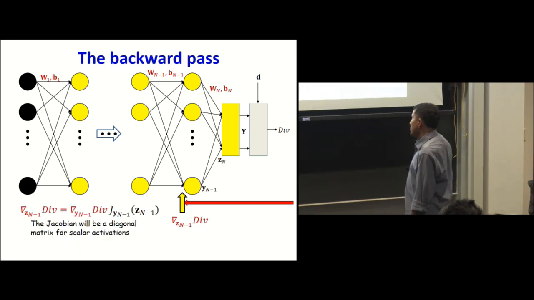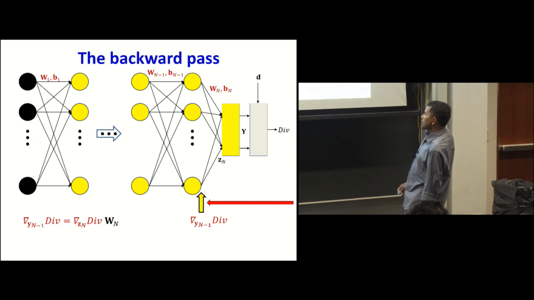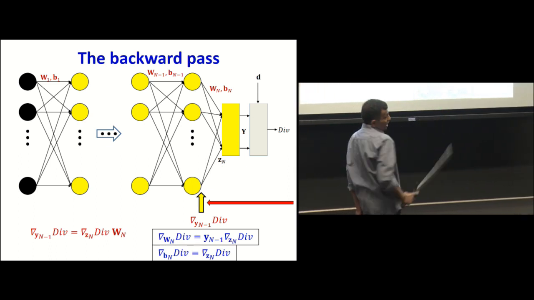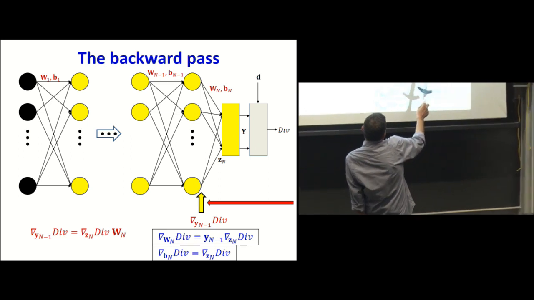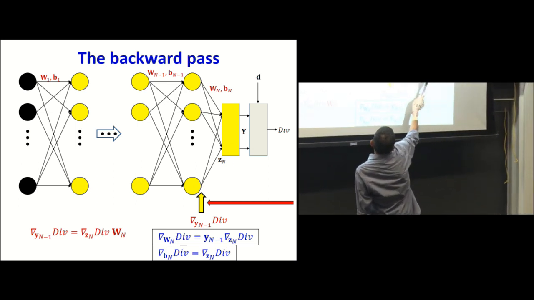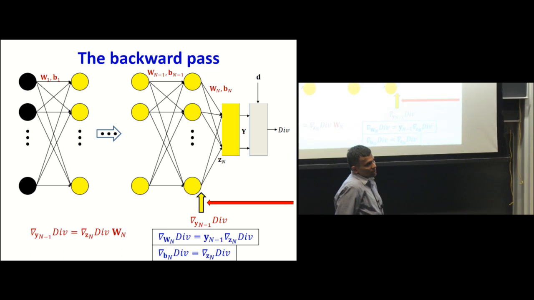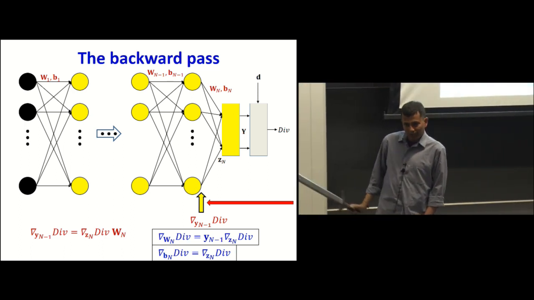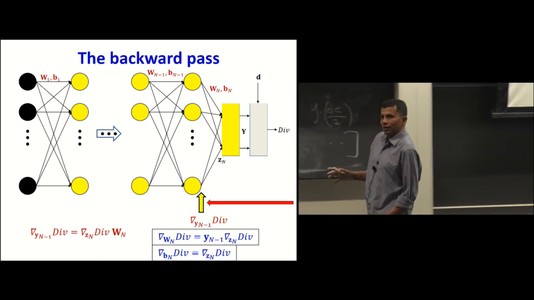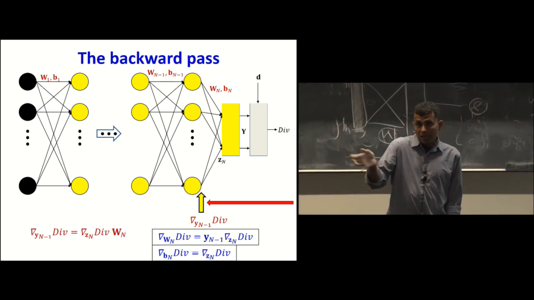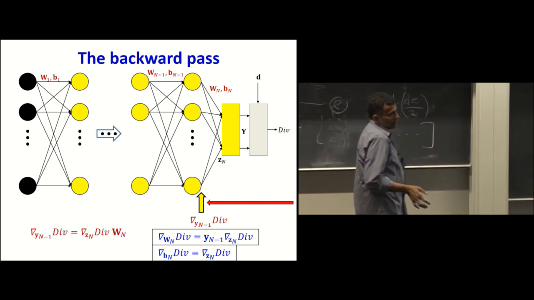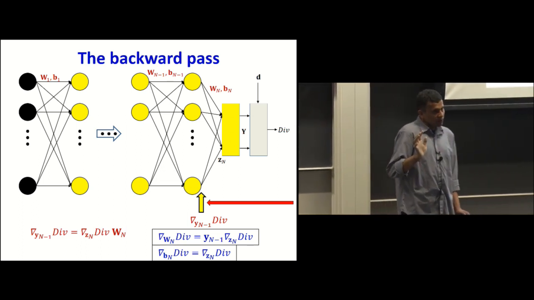Very straightforward. And in between, we also need to compute the derivatives with respect to the parameters. So if you're computing derivatives with respect to biases, that's simply going to be the derivative with respect to z, as we saw. But suppose I want to compute the derivative of the divergence with respect to this weights matrix. That we saw is going to be this output vector times the derivative of the divergence with respect to z, using the rule that I have on the board. Right? I mean, you might find it a bit much to swallow all at once, but the rules are very straightforward. It's really very trivial, and everything can be derived from first principles without much effort, if you actually work your way back and look at what I've written on the slides.